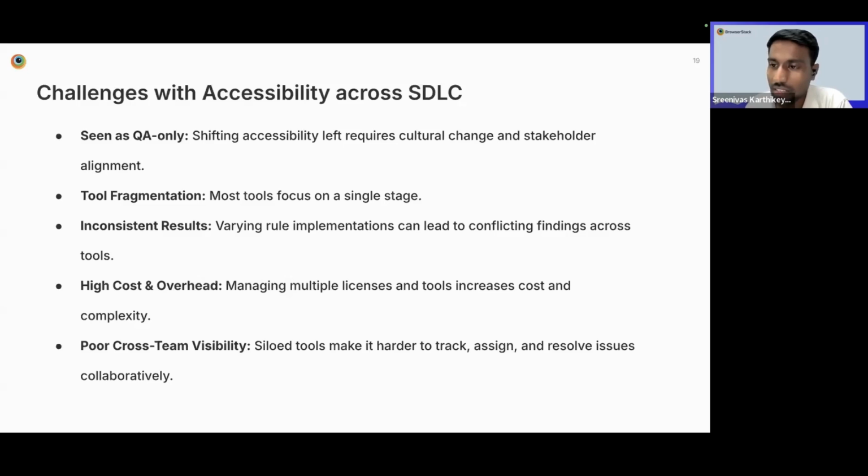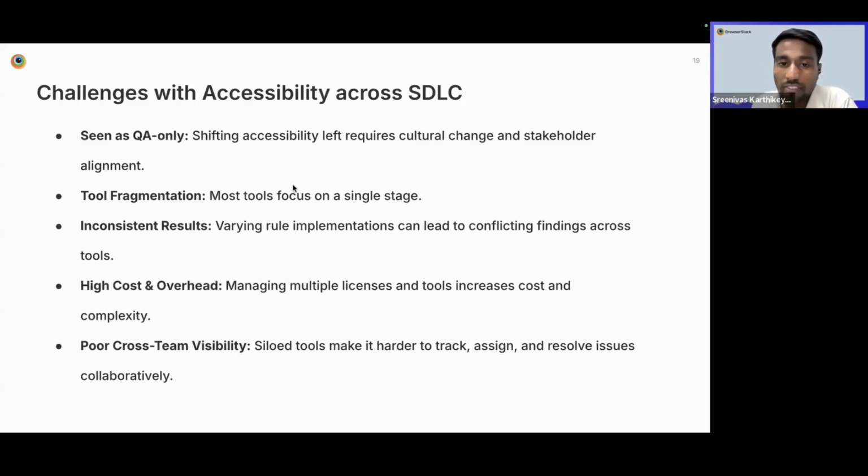And with AI acts like this, it's automatically happening. We don't have to push so much. At least in the next 1 or 2 years, it should happen more. But the major problem is, let's say, if you want to pick the right tool at each stage, I need to pick the right tool for design. I need to pick the right tool for dev and so on, right?